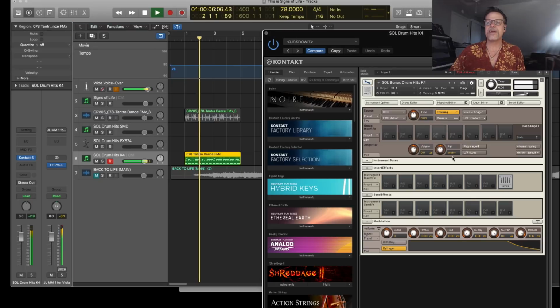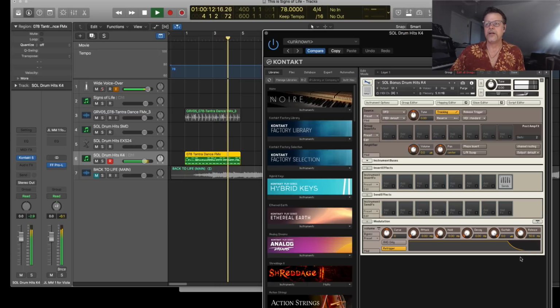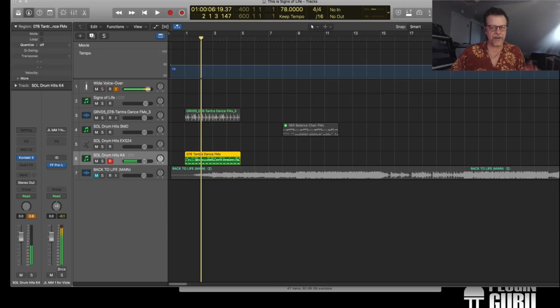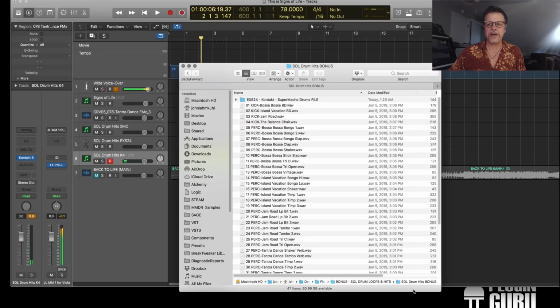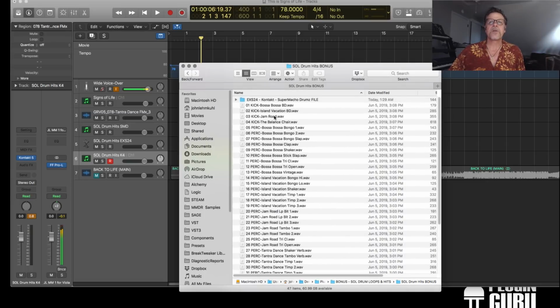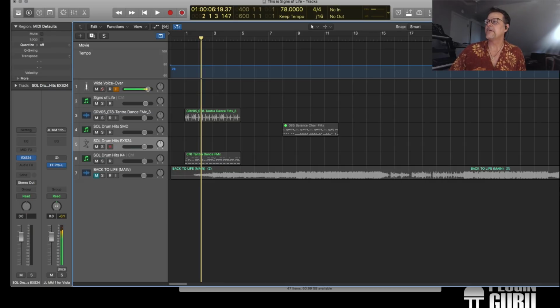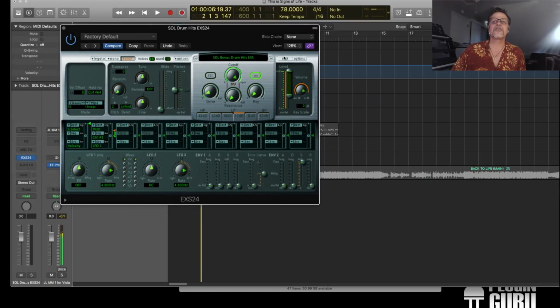Now note, when you get this, the release is set really short, so the sample's cut off weird. So make sure you up the release. The other thing, if you don't have Contact, or you don't know how to load something into Contact, but you have a sample player, Halion or whatever, the samples are all named sequentially. If I hit this button here, I can show you.